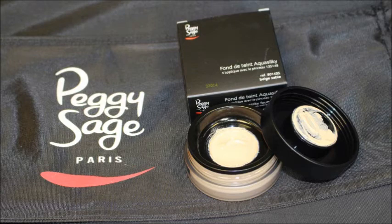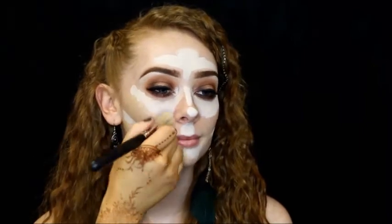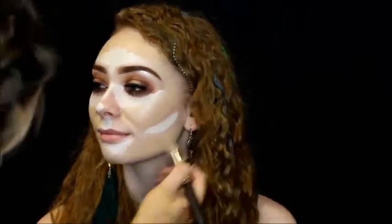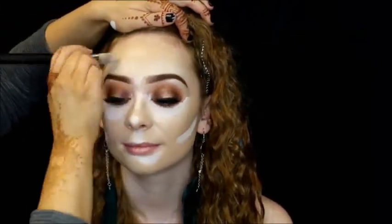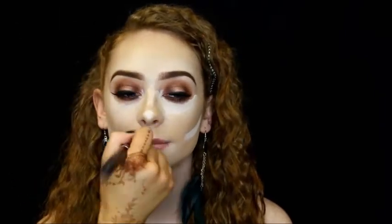The foundation that I'm using is the Aquasilky foundation, and I'm using the colour Beige Sable on Chloe's skin because she's quite fair. So I'm applying the foundation using a foundation brush, first of all to all the empty areas of the face, so basically where that white highlight isn't, and then I'm using the brush to blend the foundation and the white highlight together, so it becomes all one cohesive look.